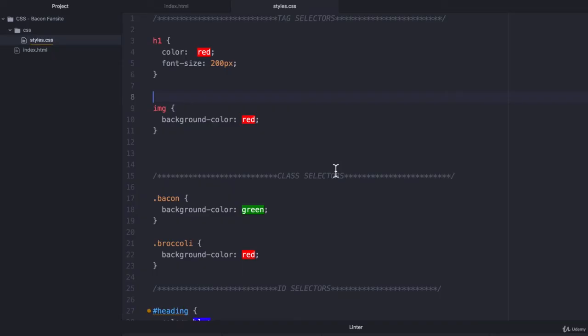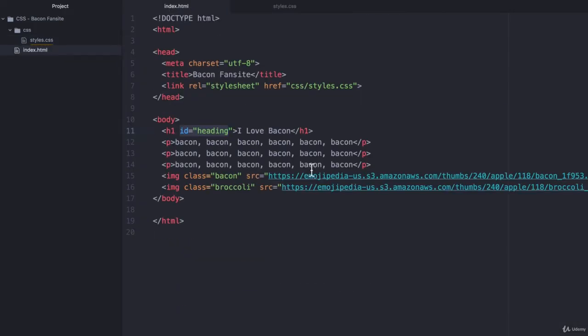Now, the differences between IDs and classes, which is what trips up most people. The first thing to remember is that a particular ID can only be used once on this page. So I can only have this heading ID once on this page, but I can have more than one ID. So I can say maybe this one's ID is called first paragraph, but I cannot use this again anywhere else inside the same page. The other difference is that any HTML element can have more than one class, but it can only have one ID.